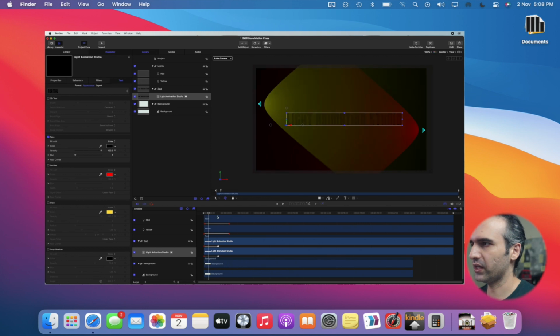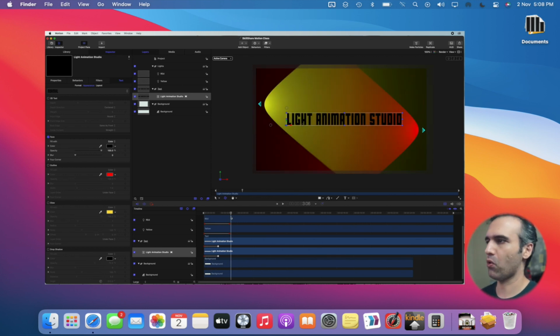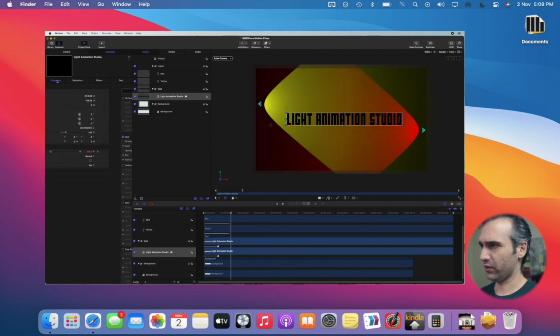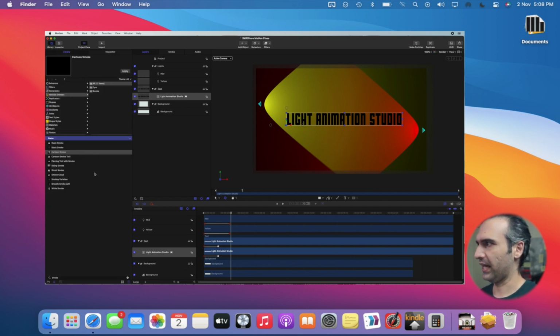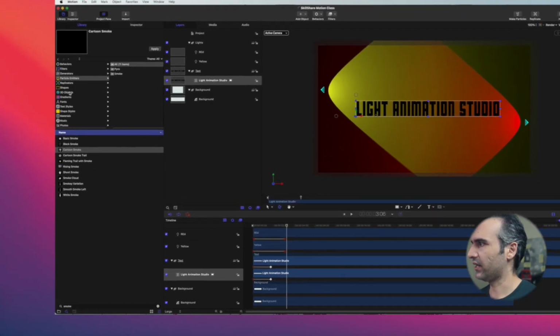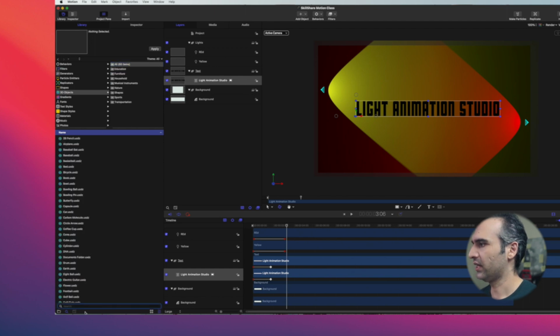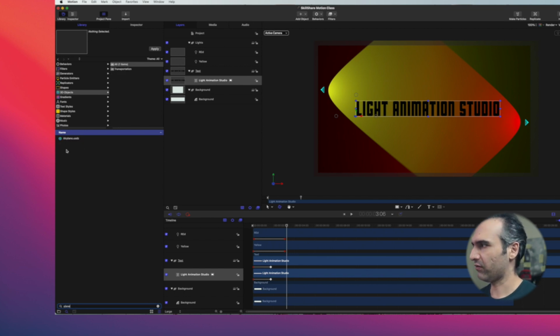What we can do is let's make it a little bit more. I'm happy with what I have here, but I want to go into library, and this time I want to work on, let's say, 3D objects. I was looking for something. Now the great thing is you have a search bar. I want to look for a plane. Okay, I've got airplane.